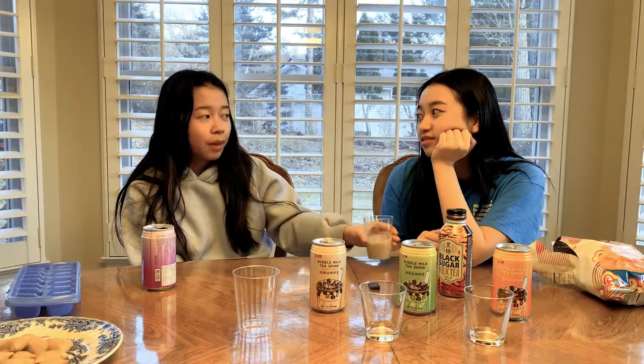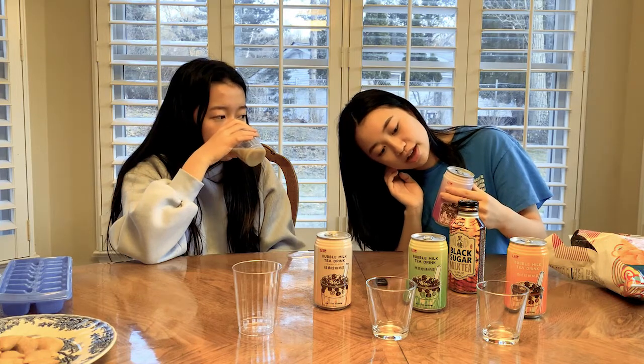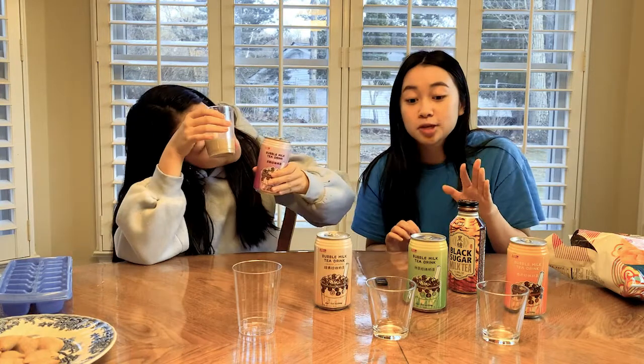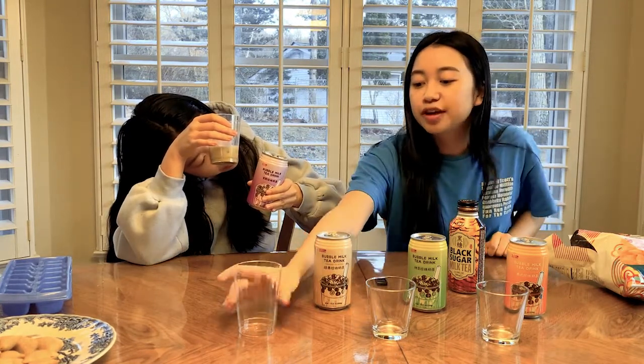I'd give packaging a 9 — I would do it a little differently. The drink itself is not purple, which I was expecting. I'm not a fan of taro but this is good. Let's read the ingredients — it's only 99 cents. There's lots of stuff I can't really read, which is probably not good for us. It's definitely a drink you can only really drink occasionally. Let's move on to the next drink.